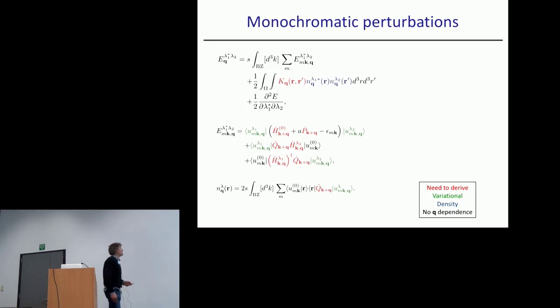In order to study dispersion, I need to take a monochromatic perturbation at some value of Q and then take a derivative in Q. But taking derivatives in Q is delicate because the states at different k points do not have a necessarily well-defined phase relationship—there is a phase indeterminacy in the ground state wave function. Taking an unconstrained functional is very useful in this context because now the only objects that depend explicitly on Q in the functional are operators or band projectors. I can derive them without worries about phase indeterminacy because they are gauge invariant objects.